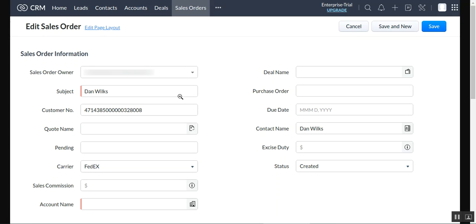And when this sales order is synchronized from the Zoho CRM to the OpenCart web store, then the updated details would also be there, and the particular order within the OpenCart store would be updated according to the data within the Zoho CRM itself.